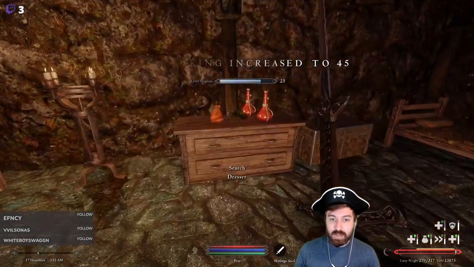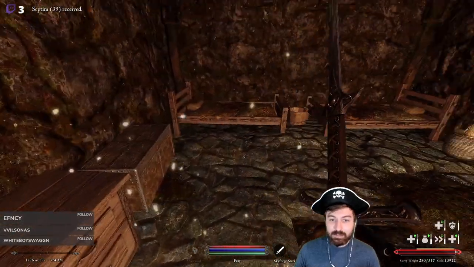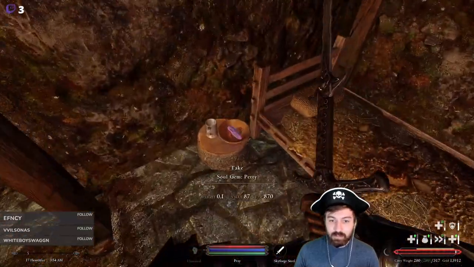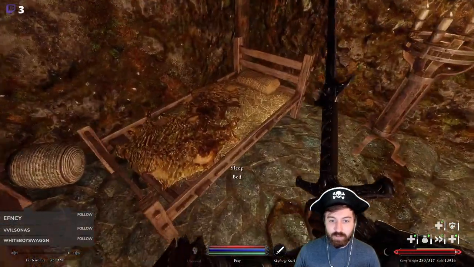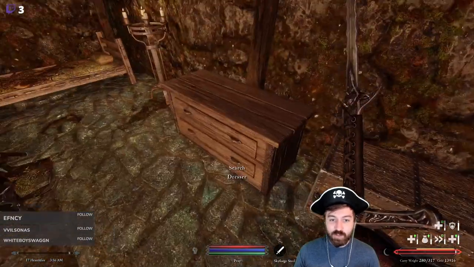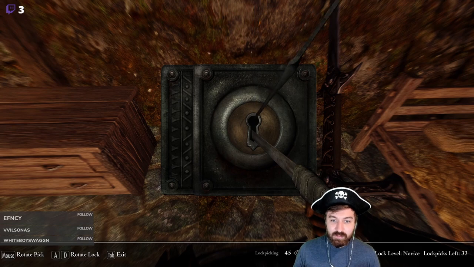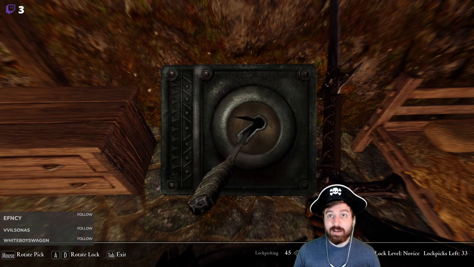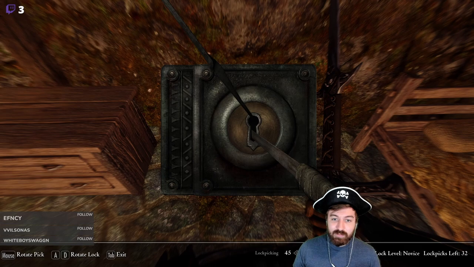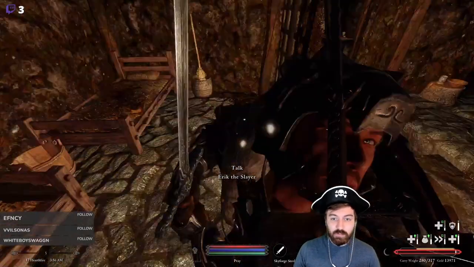Nice, 45. Oh my God, two from... oh my God. Soul gems, some septums, and a bowl. See what they have for breakfast. Anything in here? No. Soul gems for breakfast. There we go. A bit more. Okay. Very nice. 55 gold.